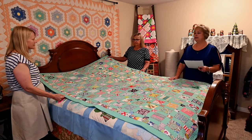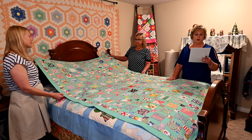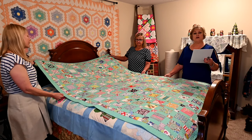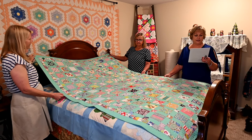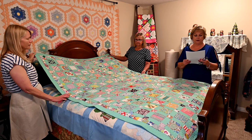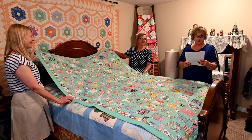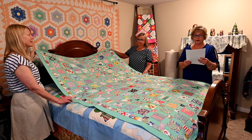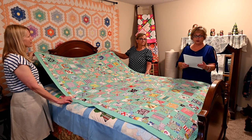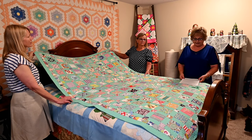This quilt is an example of a feed sack quilt, made by Evelyn Wilhelm Redfield. The name of this quilt is Feed Sack Patches and it's made from original 1930s and 40s era feed sacks, in memory of her grandmother Marie Elizabeth Wilhelm, who made many family clothing items and quilts from feed sacks. Marie immigrated from the Volga colony of Pobachnia to Greeley, Colorado in 1908. She and her family, typical of Volga German immigrants of that era, were tenant beet farmers with few resources and amenities.